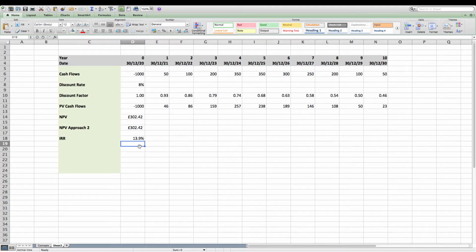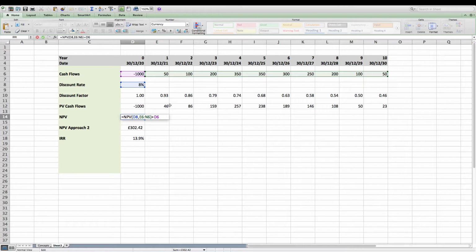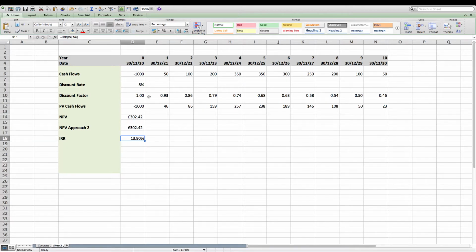So in this example, where we've calculated the NPV based on a discount rate of 8%, if we were to apply a discount rate of 13.9%, what you will see here is that the NPV goes down to 0, which actually shows you the link between the NPV and the IRR.